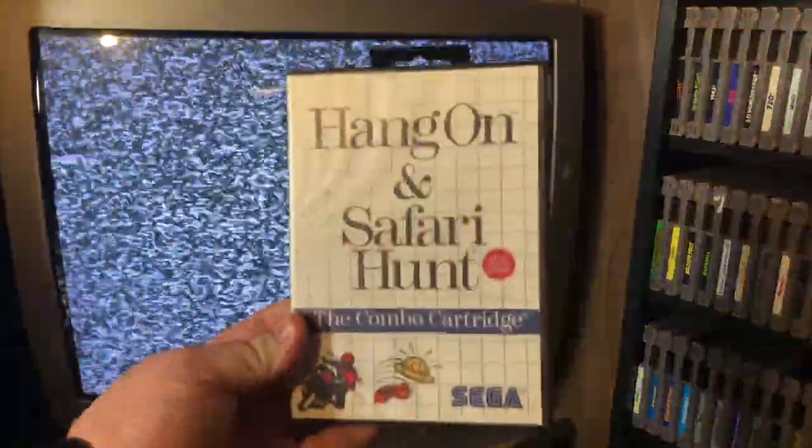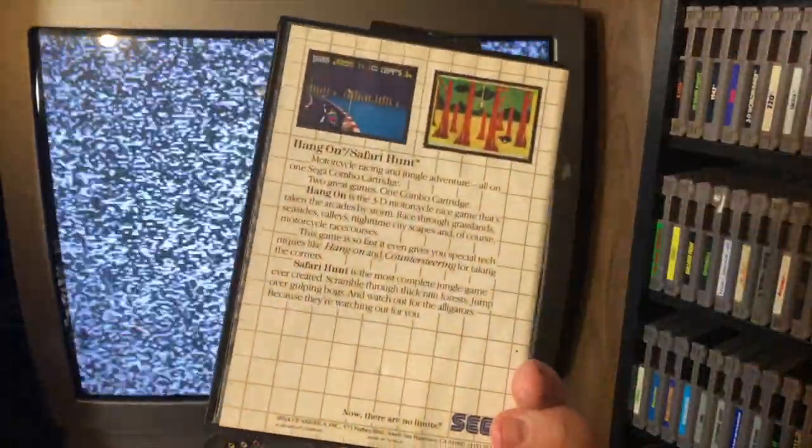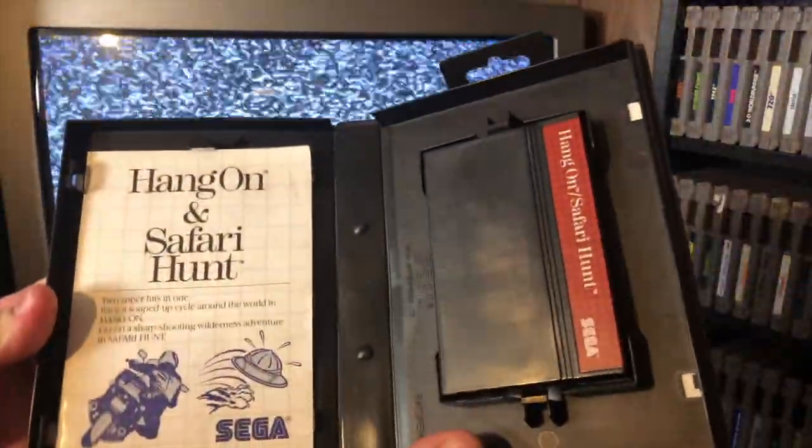Alright, now that I've fired up my CRT television, I'm going to go ahead and try out our first game. This one is going to be Hang On and Safari Hunt. Hang On is not a Light Phaser game, but Safari Hunt is, so that's the one I'm going to try off of this cartridge. This game is one of the few complete in-box titles I have for the Sega Master System, so I thought I'd go ahead and show that here as I dig out the game cartridge.